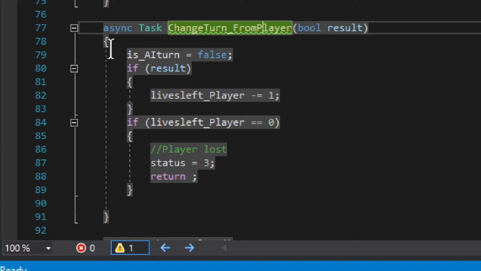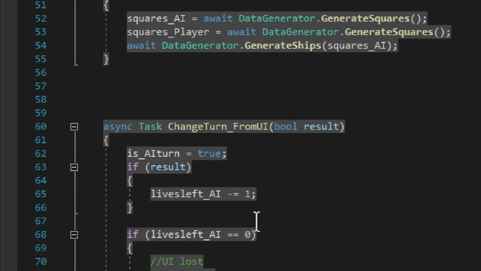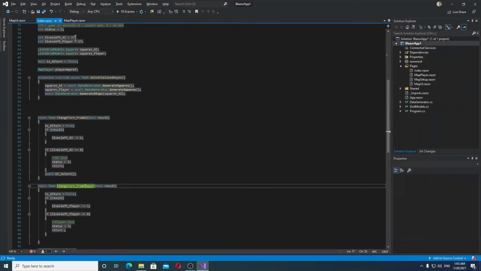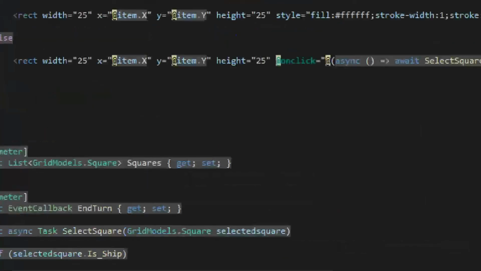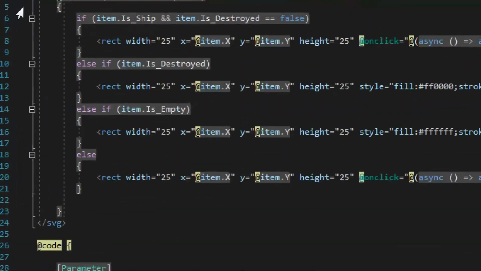Okay, and very similar thing from player. Now, I should have removed the async part, that's why it's green. Doesn't really matter. It works fine, but that's just the way it is. So we have this AI turn. Now I go to the map player, and this is actually kind of the same thing.